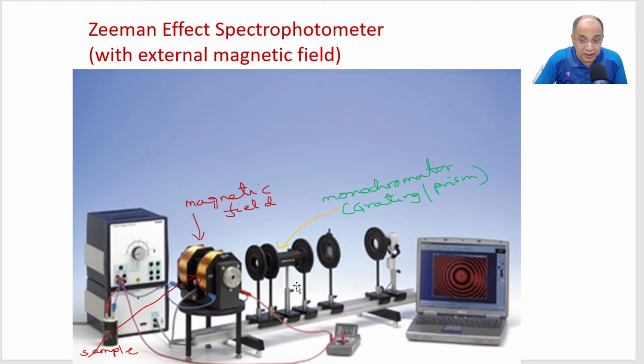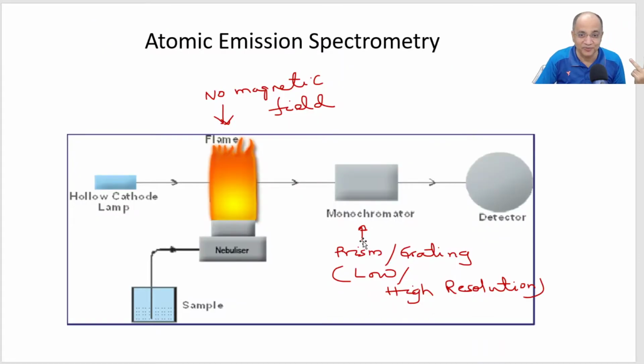Then it is an ordinary spectrometer. But that ordinary can be converted to low resolution or high resolution depending on what monochromator, what kind of monochromator you are using. Is it an ordinary one or a very sophisticated one, right? So two things are to be controlled here. That is low resolution, high resolution. And one thing will be controlled here: magnetic field, no magnetic field. If magnetic field, Zeeman. If no magnetic field, no Zeeman. But here we can have two possibilities. Got it?